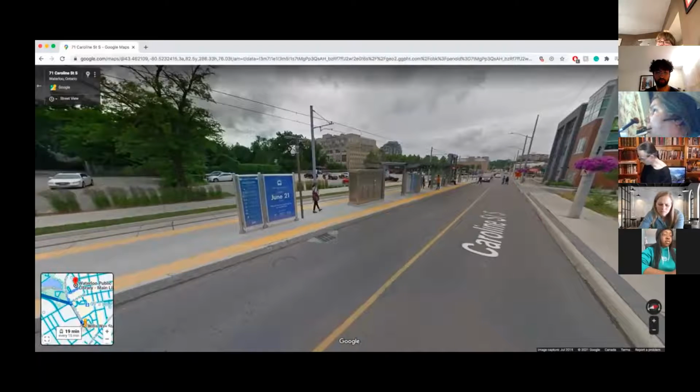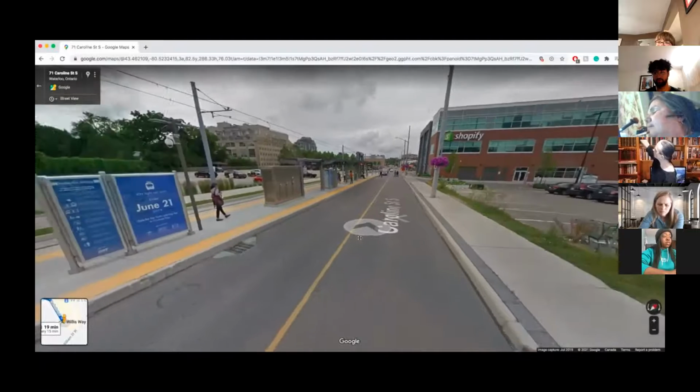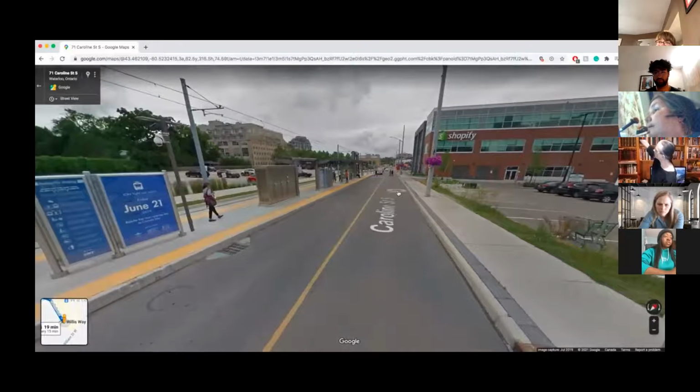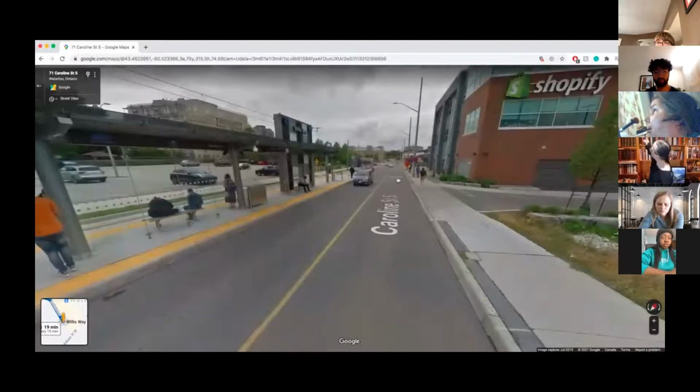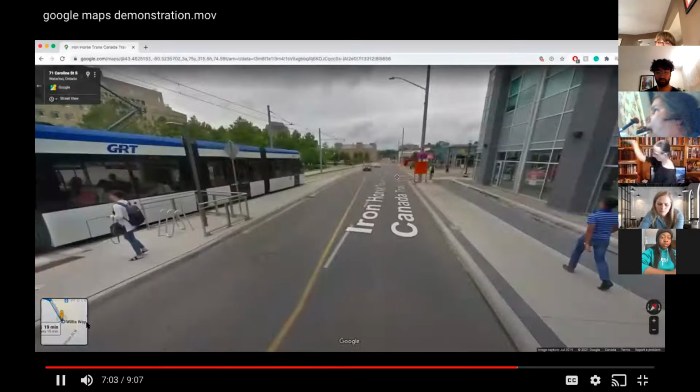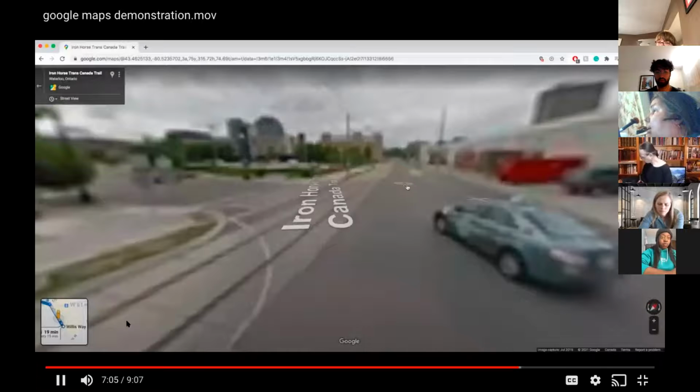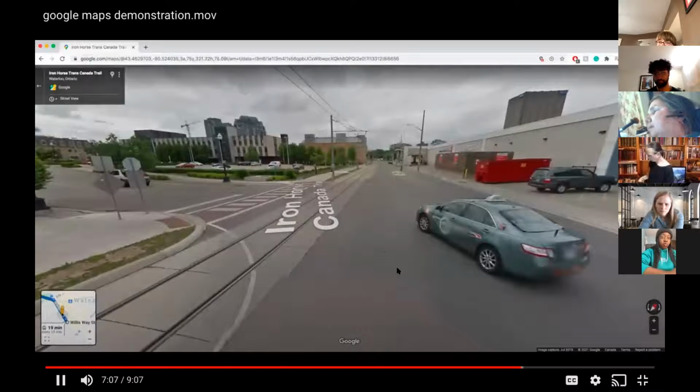Now on the bottom left corner, there's a mini map which shows me I have to go down this Caroline Street South. And I can actually take my cursor here, this arrow, and click anywhere on the road to drag me forward in that direction. So I'm going to move it forward a little bit. And then it moves me forward. So I can keep checking on the bottom left corner, the little map. I still have to keep going in this direction.